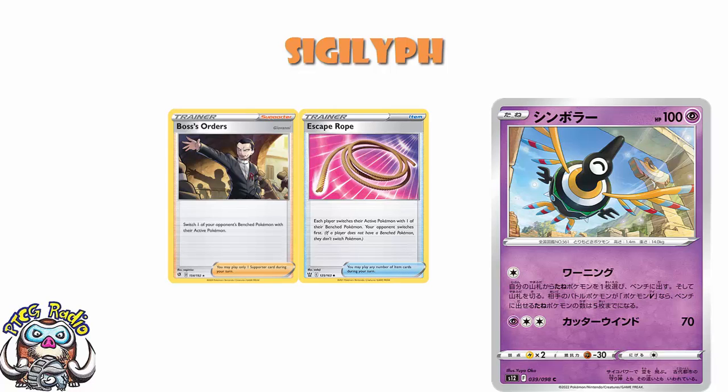And in that situation, it is both your attack for the turn and it is your supporter for the turn. So it is asking quite a lot. But again, it is getting all of your basics out. It is making sure that you've got access to everything you need. So Sigilif basically gets better and worse depending on what your opponent does.